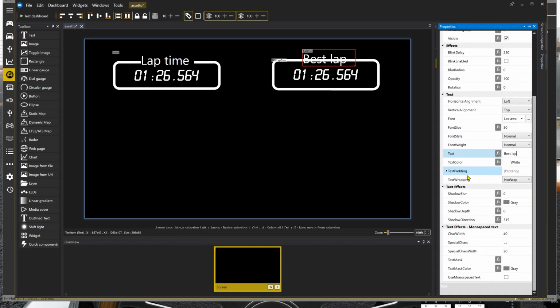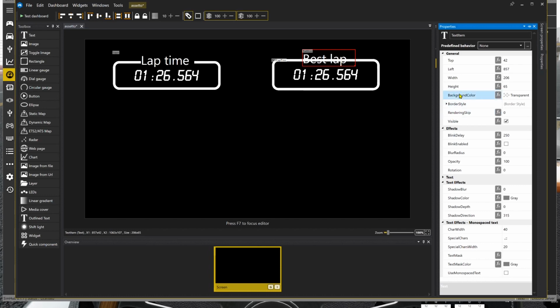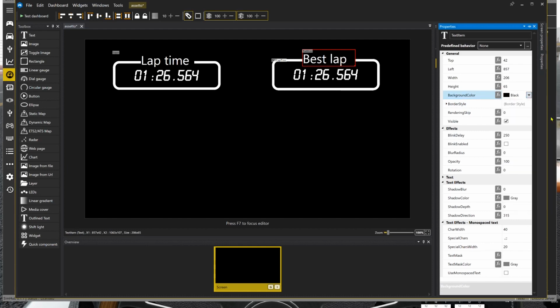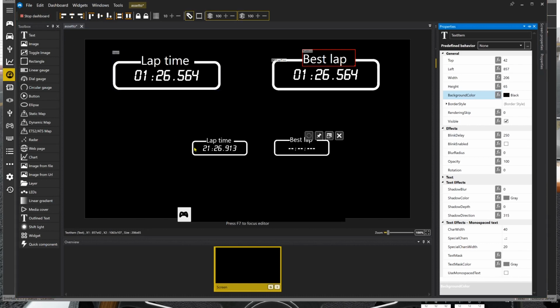And go back to general and give the box, the actual box itself, a border, and we're going to go black. Test the dashboard, and there you've got your 2 lap times.